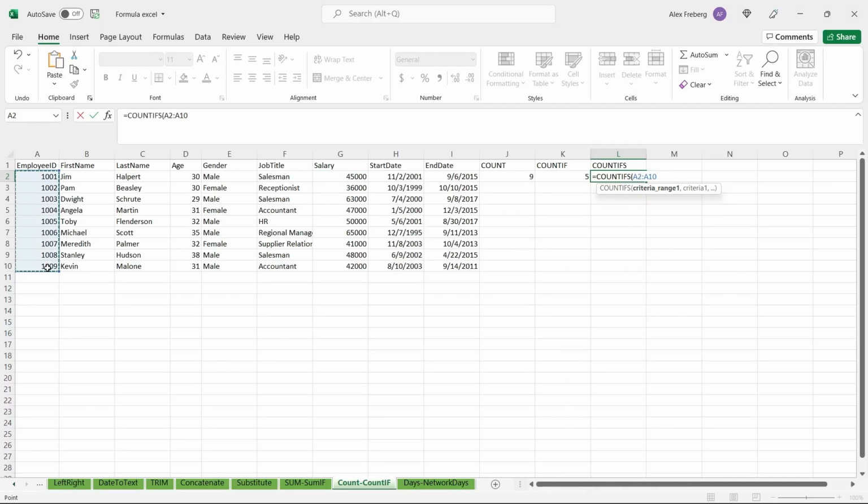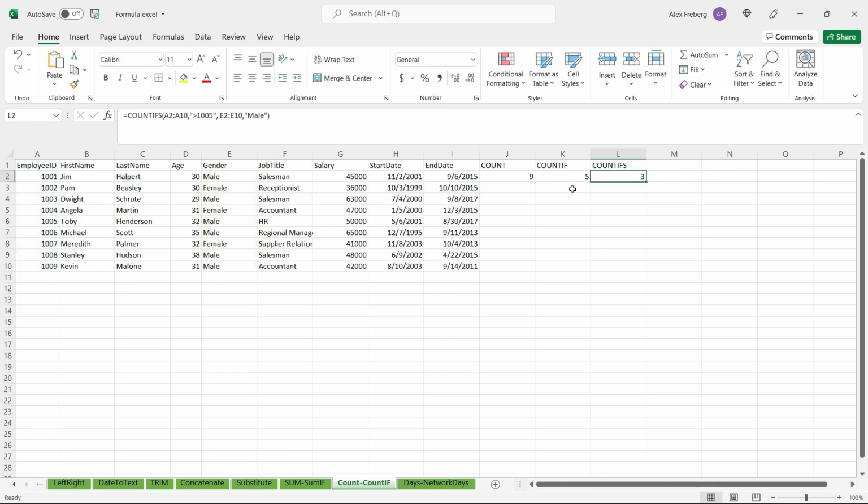And now we can say, this is our criteria 1. We want their ID to be greater than 1005. And let's say we want them to be male. So they have an ID over a certain range, and then they are a male.